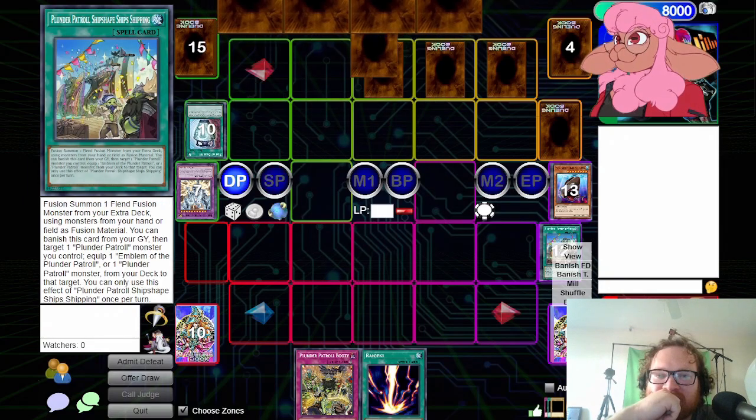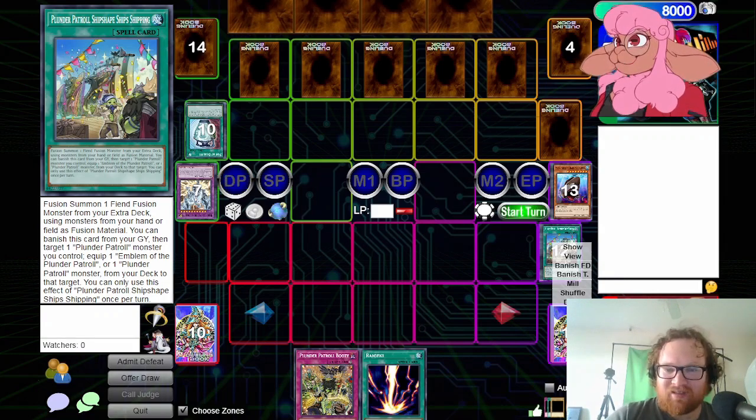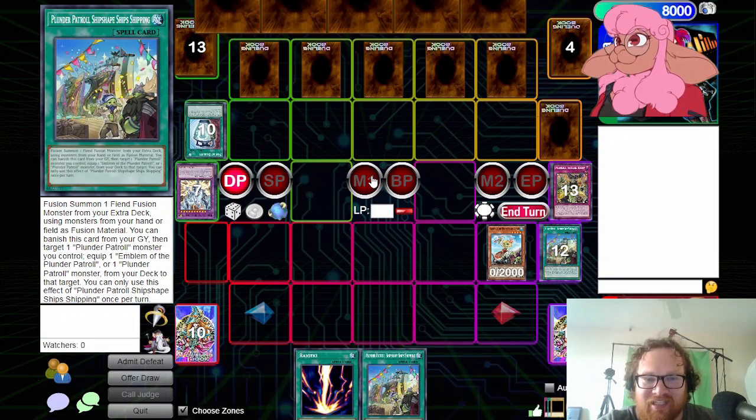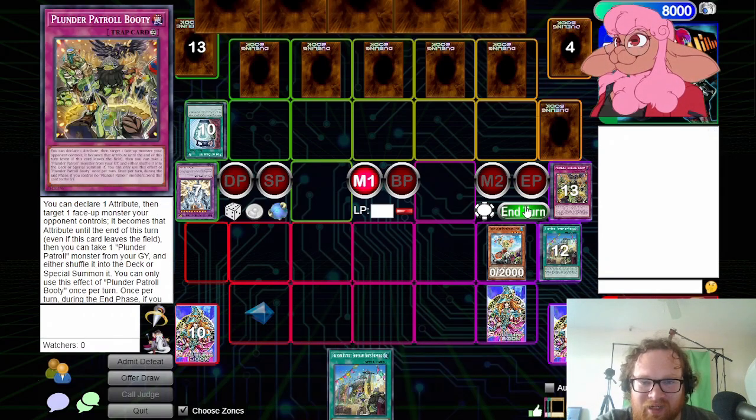I'm gonna set 2 spells or traps face down. I'm gonna end my turn. And end. I will draw and end. This is taking forever. Forever. I'm gonna end my turn.